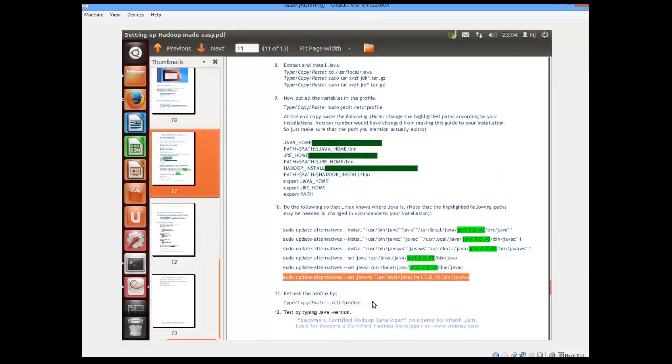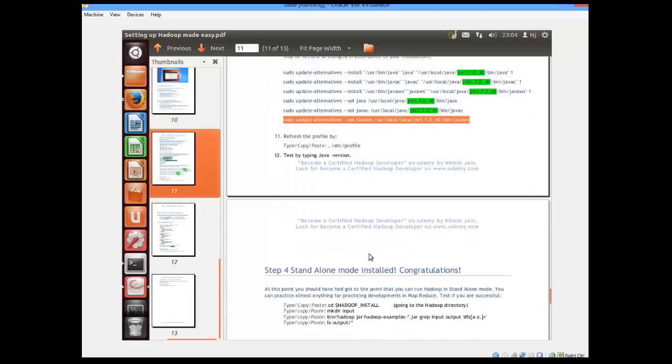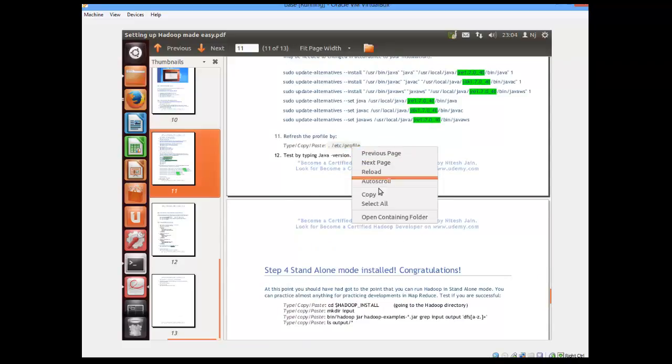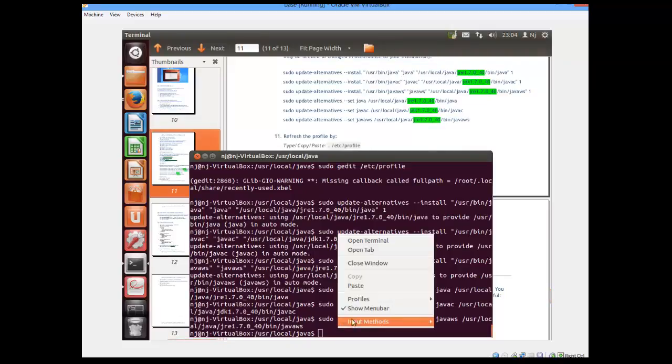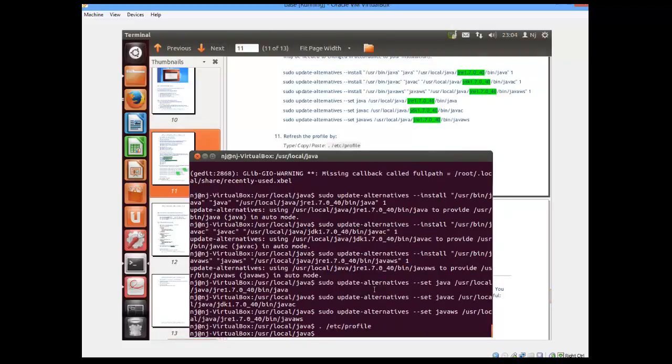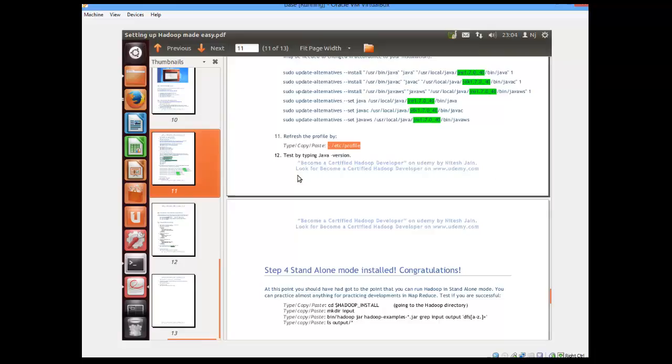We would just refresh the profile to take up the changes we have done. Now java -version should work.